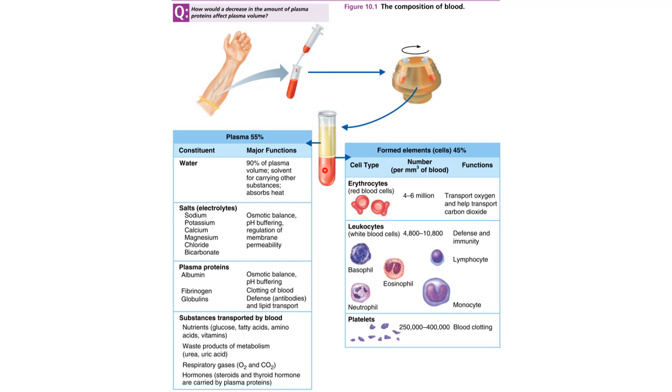So you will observe here that after centrifuging, the red portion, which is made up of red blood cells, very heavy because they are filled with hemoglobin, takes up the most inferior portion of the tube. Ang pinakamagaan would be plasma, made up of water and dissolved substances. It will take up yung superior portion ng tube. And what would be in the middle would be the buffy layer or buffy coat, which is made up of white blood cells. So itong puti na nasa gitna, this would be your buffy coat.